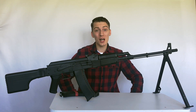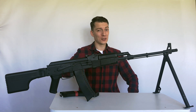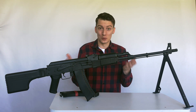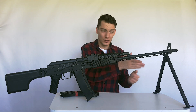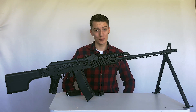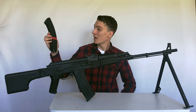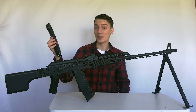The first RPK, chambered with 7.62mm cartridge, was adopted by Soviet militaries in 1961. The idea was simple — they needed something cheaper than the RPD but as reliable as the AK. So basically they just crafted an extended AK with a heavier barrel and bipod and started producing them. The RPK has two types of magazines: the 75-round drum magazine and the 40-round standard magazine, which looks like a regular AKM magazine but a little bit longer because it has 10 more rounds.